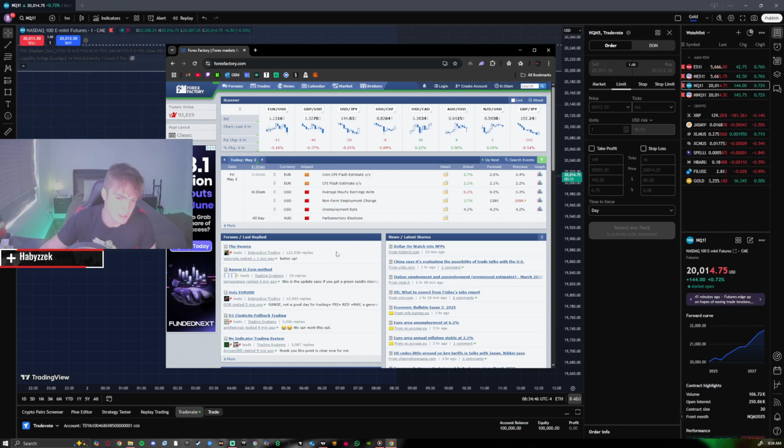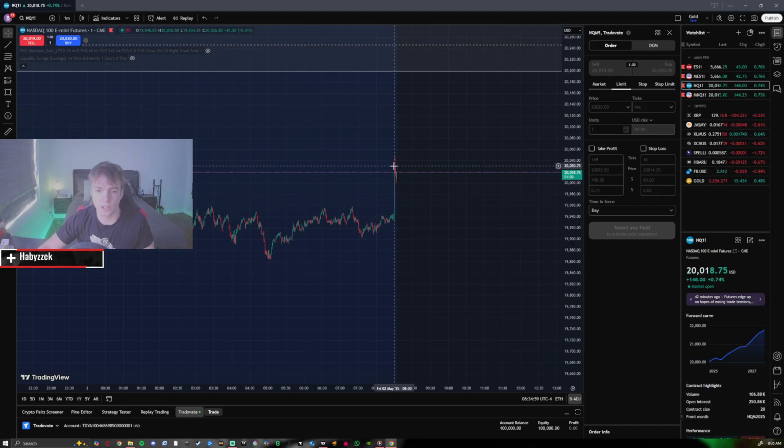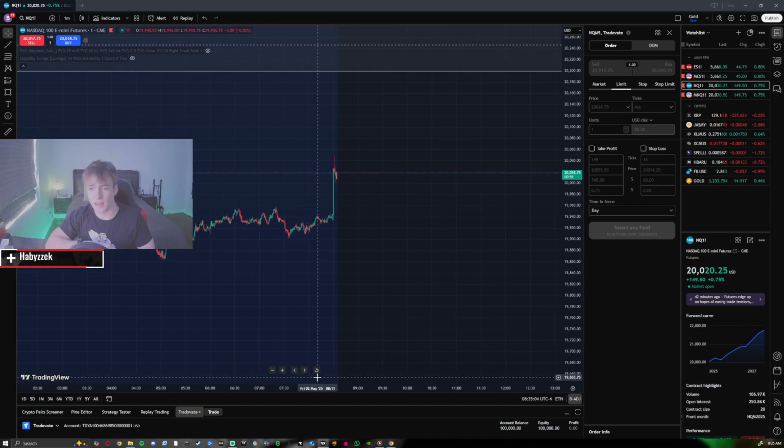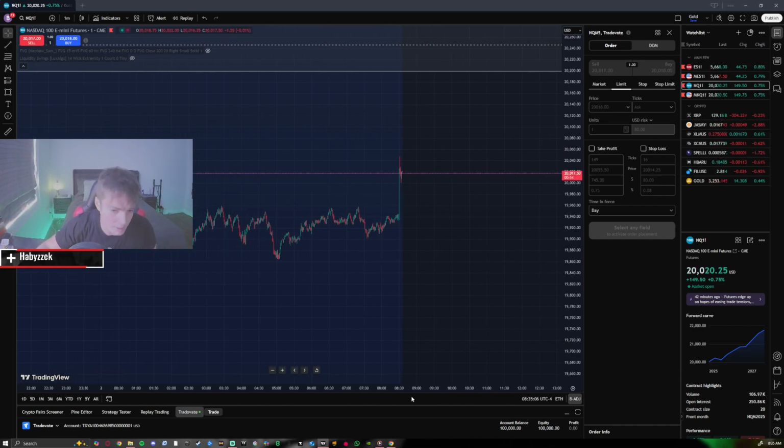So today, as you can see, we have 3 red folders for US dollar, which is going to be impacting it, and it immediately shows because, as you can see, at 8:30 a.m. we have this huge 1-minute candle, right? So obviously it has a high impact. It's going to be changing how I might be trading today, but I'll show you guys what I'm going to be looking for other than news.